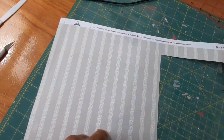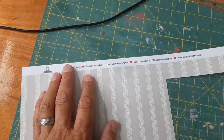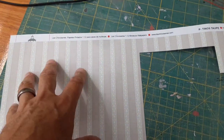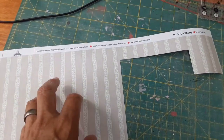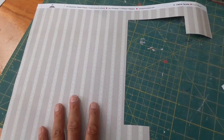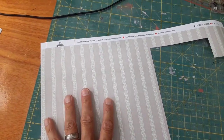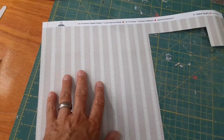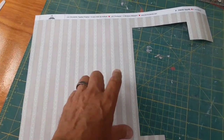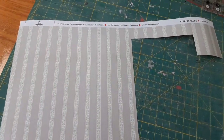And when you're spending a lot on this kind of paper compared to papers you can buy for £1 a sheet and things like that, when it's 3, 4, or 5 euros a sheet, and you're paying, I don't know, £9, £10 for shipping all the way from Spain on top of your paper, it works out more expensive. So that was my choice. That's what I could afford at the time, and I want this to look really nice. But I'm saving all this paper to finish off the rest of the house without having to buy extra sheets of paper.